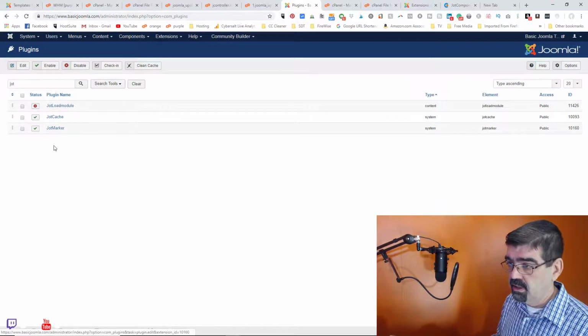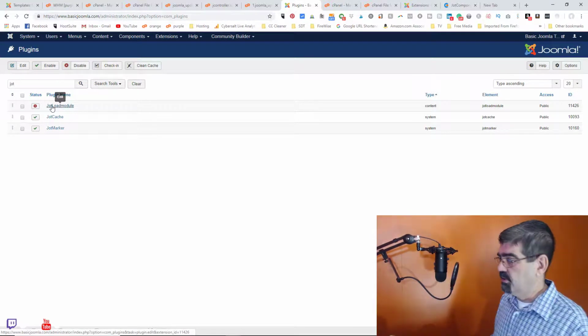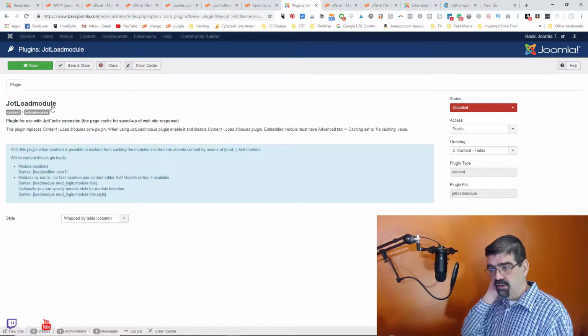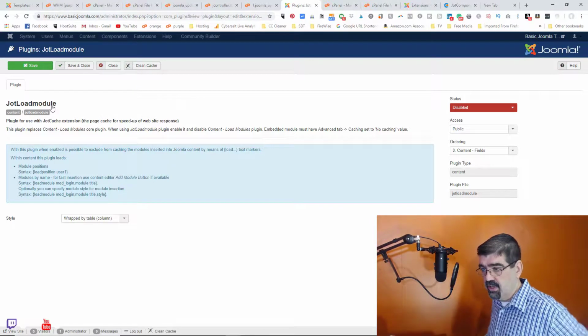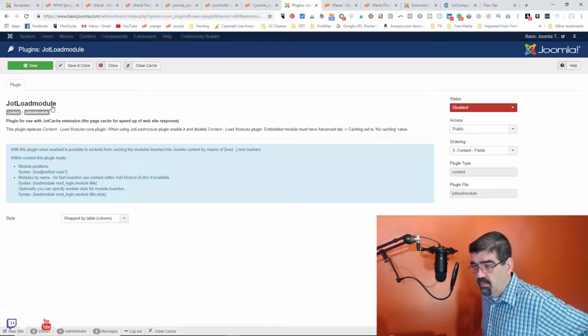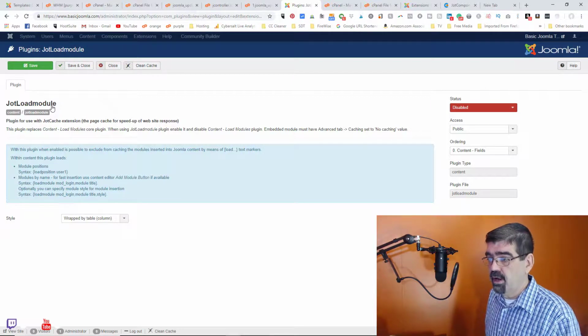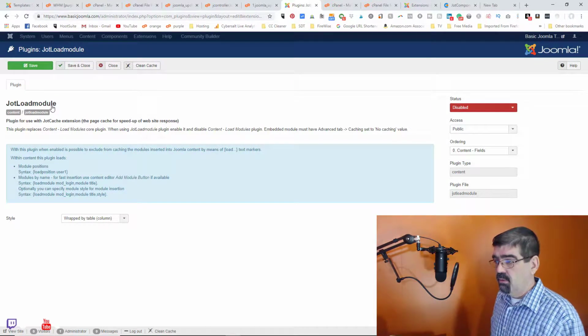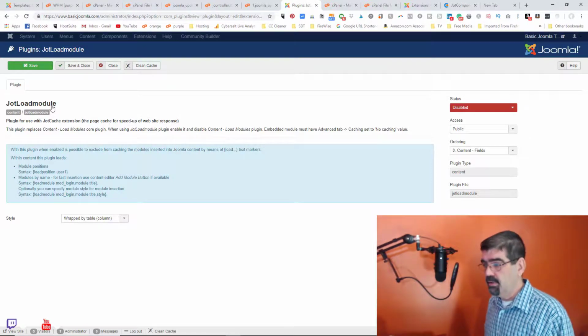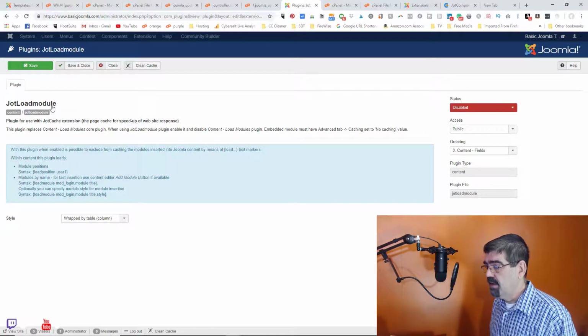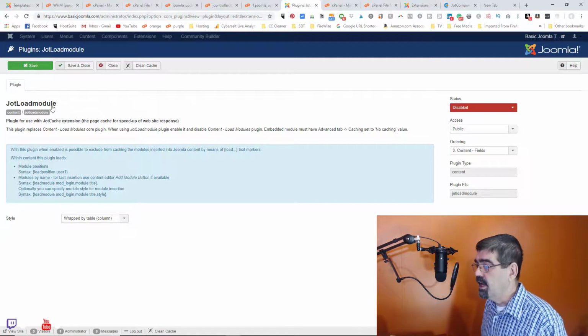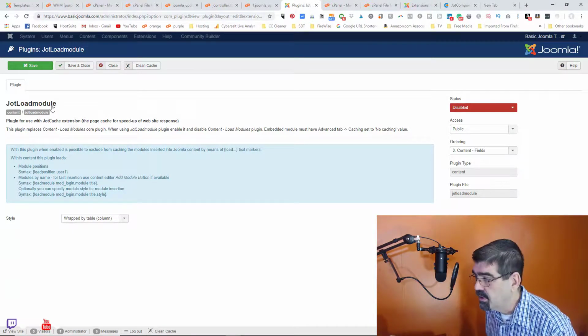Now Jot Load Module, that's something new. Let's see what that says. Plugin for use with Jot Cache extension. The page cache speeds up a website response. This plugin replaces content load module's core plugin. When using Jot Load Module plugin, enable it and disable content load modules plugin. Embedded module must have advanced tab caching set to no caching.